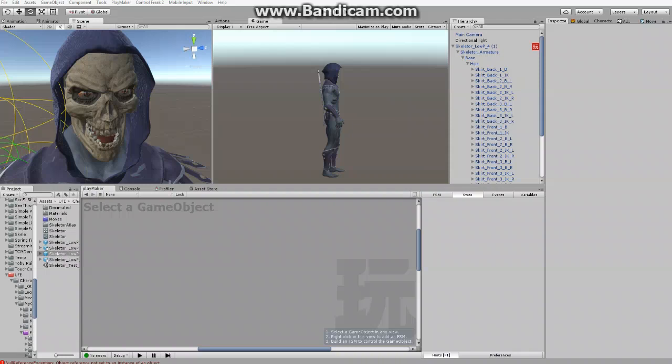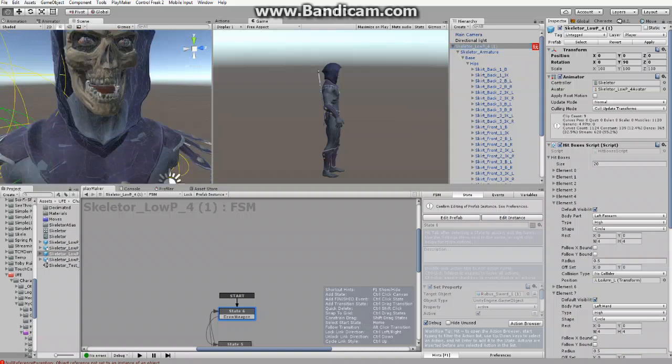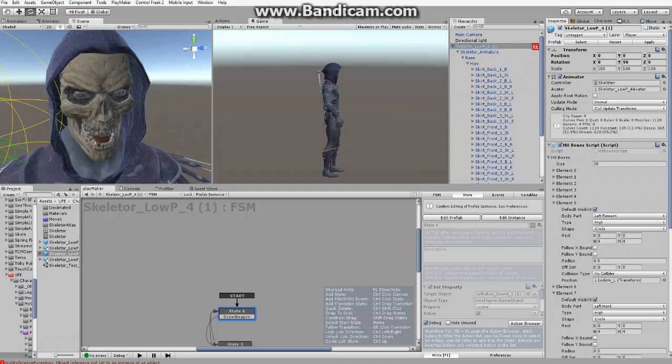Hi everybody, my name is Chris, and I was asked to do a tutorial on how I manage my weapons and swapping of hands in my pet project, MOTU Kombat, a Masters of the Universe pet project of mine. I'm going to have some help from Skeletor here, who's, I'm sure, very excited.